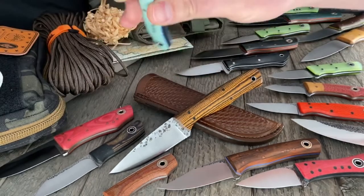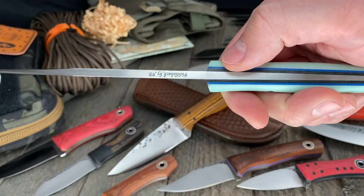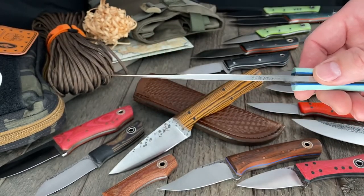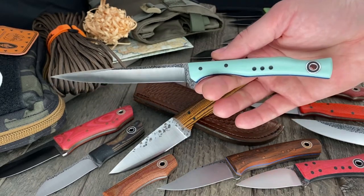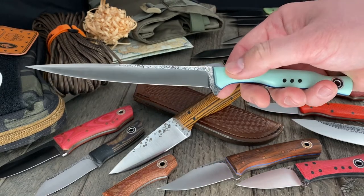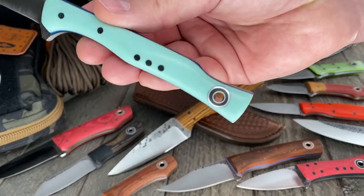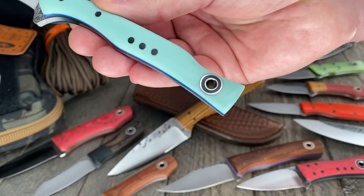A2 steel. This one starts its life as 5/32 A2 steel. You have to go a little thicker here in the middle so that you can get the taper and that long, lean grind. So you have enough material at the end to make it that length. I got the Trinity pin out on that. Of course, this one's so thin that you can't get the double rows of pins up here like you're used to seeing from Fiddleback Forge. But it is just big enough to get our trademark bullseye lanyard tube in there.